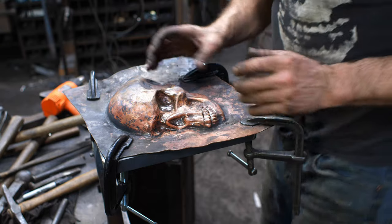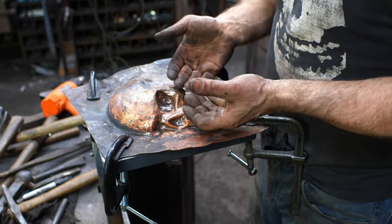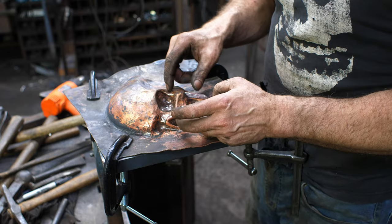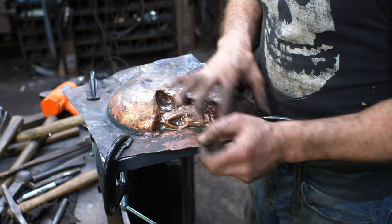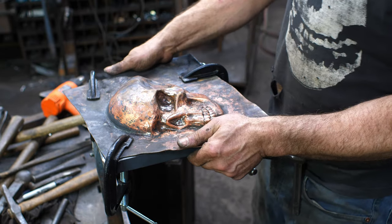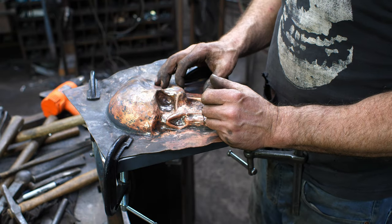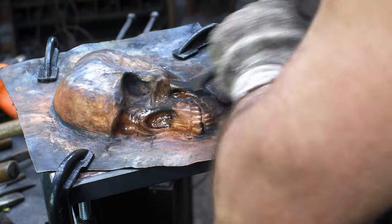Okay, I think I'm going to pull it off one last time, do one last anneal, push out a couple of the cave-ins once again, and then go back, re-pitch, and go for the final pass. I'm getting pretty close here, and I think I'm just gonna be able to get one more shot at it, and that should be sufficient. So here we go.